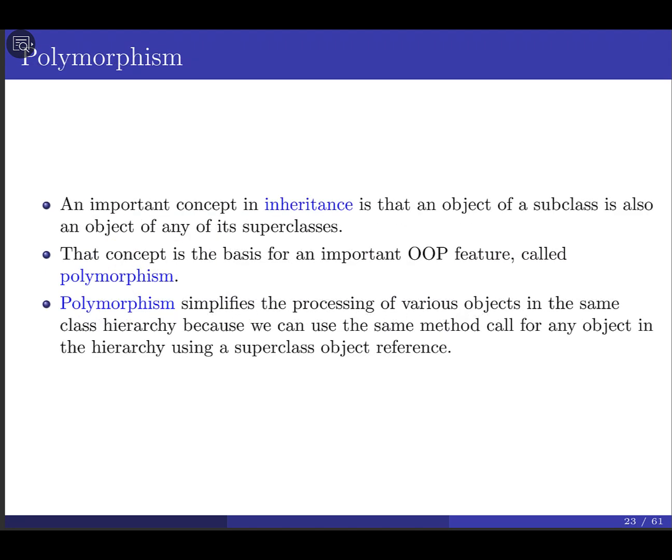Maybe a second here. This is an important concept that we covered in inheritance: an object of the subclass is also an object of the superclass. A method in a superclass is going to be inherited, and it may be overridden with a different implementation at a lower level. So if we have many subclass objects, what is it going to do? It's going to call the same method.